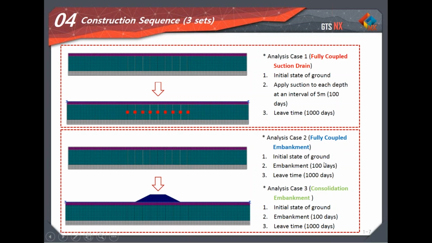So we're actually going to take a little closer look at the differences between these 2 methods. But basically, the construction stages will be almost identical. The only differences between these 2 will be the boundary conditions. And then, as I mentioned, in the end, we'll look at all 3 cases' key results.